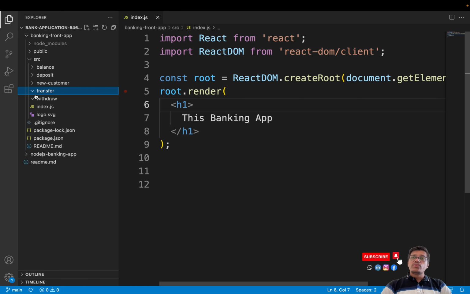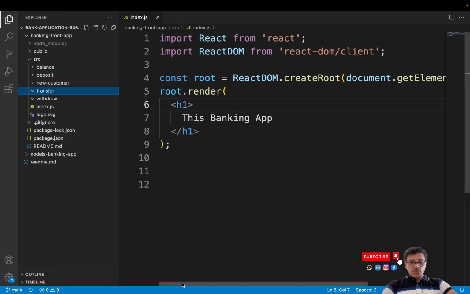Now, the first page we would be having, that page is nothing but the dashboard, and on that dashboard there would be 4 buttons. We will keep very simple buttons, and later on we can add Bootstrap to it to create the proper design, no problem.